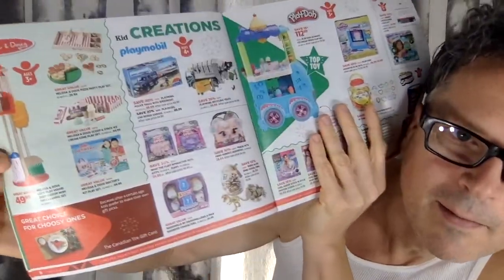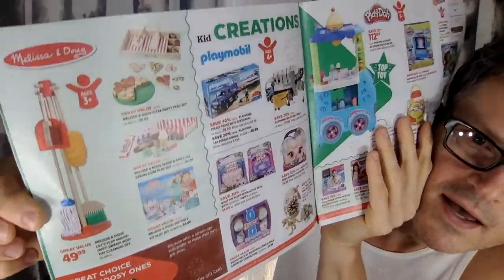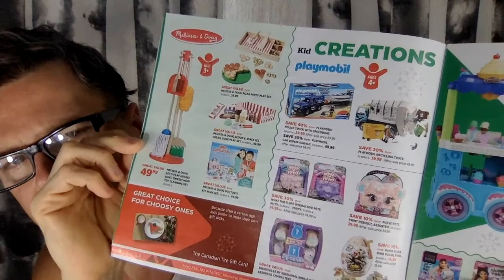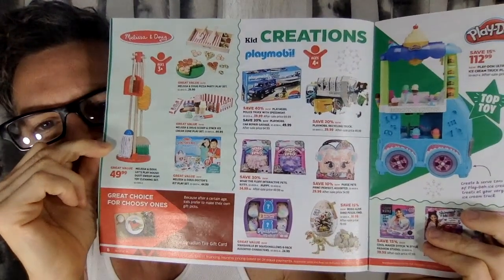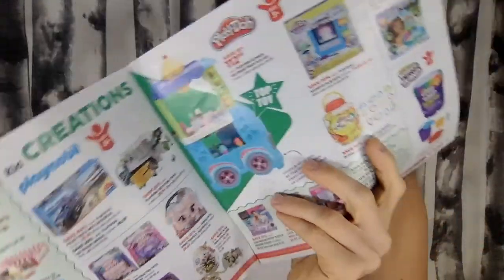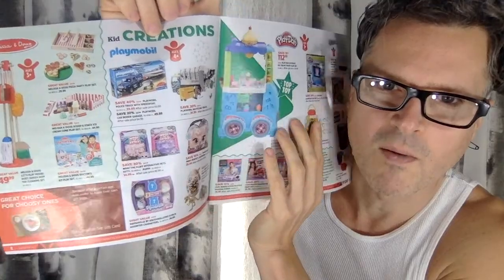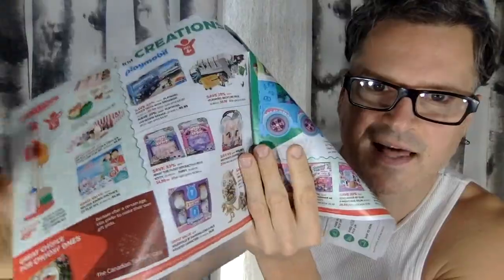So we're doing it. Melissa and Doug toys I really like because I love wooden toys, and I think that they're a great choice, and I think that they're fun, but I never buy a lot of them, mostly because I think the prices are so high on them would be the main reason. But even in discount, I do prefer to get the ones from Walmart. There's something more rudimentary about the ones that are made from the Walmart in-brand company of the wooden toys. So that is my preference.